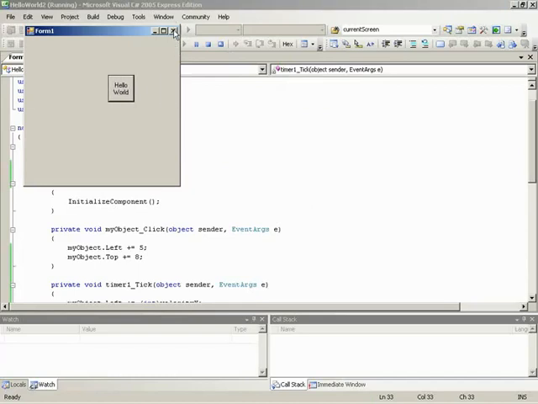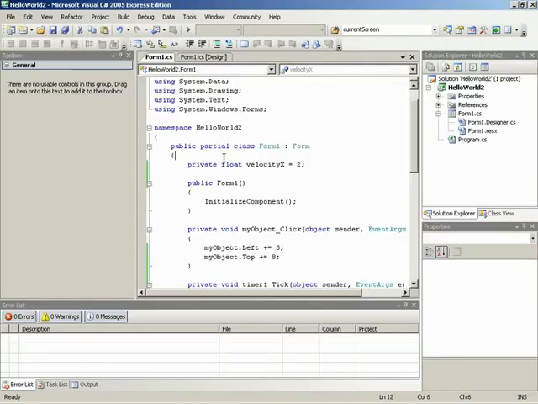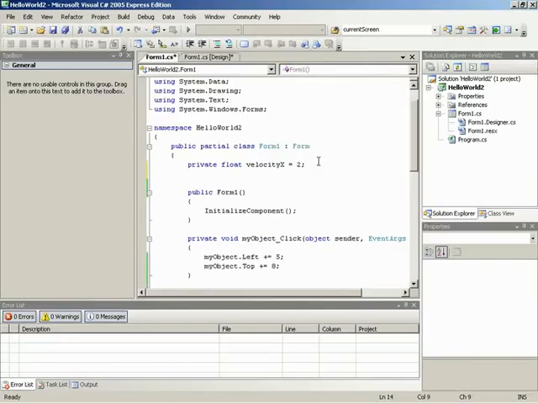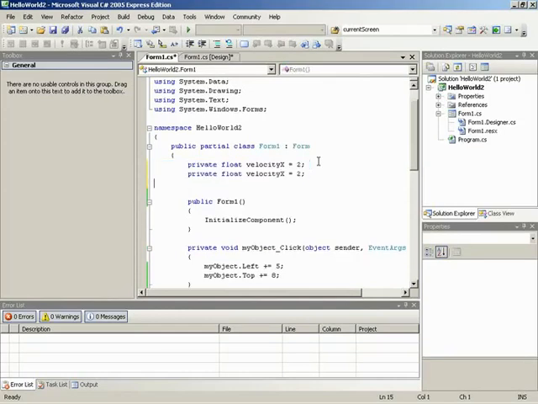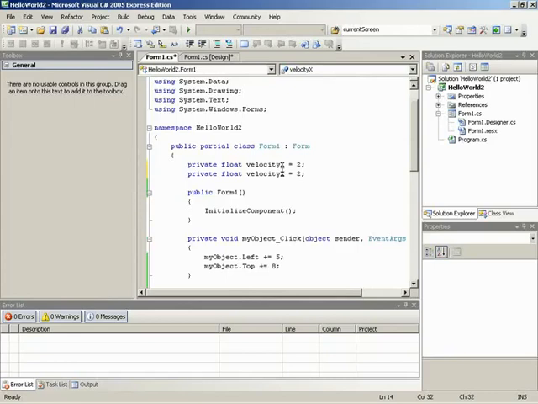Very cool. So with that in place, let's go ahead and change this a little bit more so that we now introduce a velocity in y. Because we want to have movement in two dimensions. That would just be kind of nice. So let's take our definition for velocity x, copy the entire thing, and then paste it in right below, and simply change the name to velocity y. And maybe change the value as well. Maybe have it start out at 5.